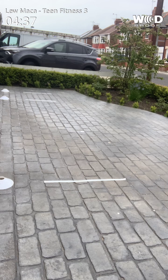Right, 10, 9, 8, 7, 6, 5, 4, 3, 2, 1. 6 squats. 1, 2, 3, 4, 5, and 6. Bear crawl. Well done. Well done.